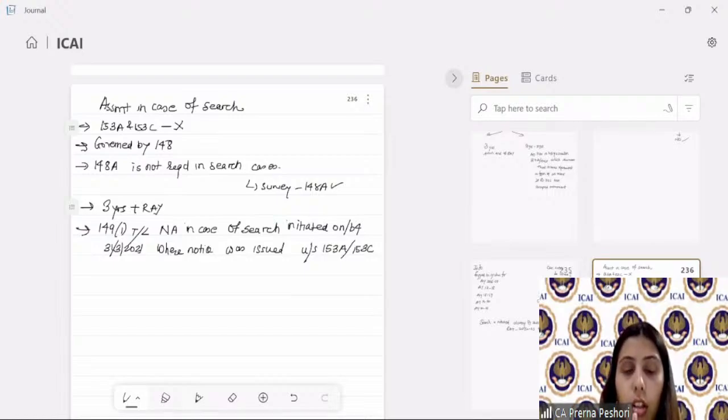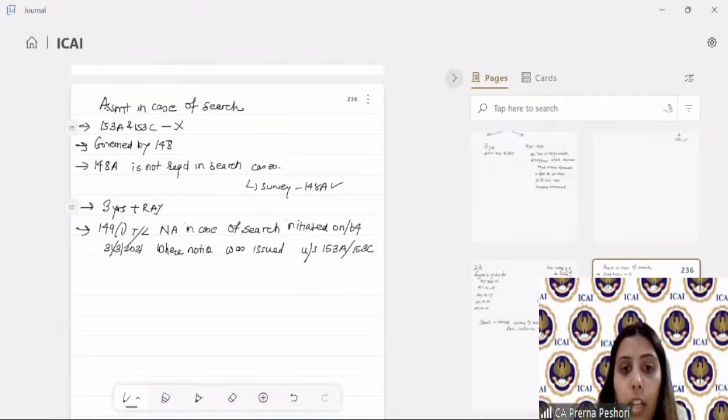So understand one thing very clearly. If the time limit for AY 2-3, even if I take it as 6 years, would be 2009, right? Then the time limit has already expired. The High Court order was in respect of AY 3-4, which would have been, say, as on today. So if the time limit under 149 has already expired, then 150 subsection 1 cannot apply for that year.